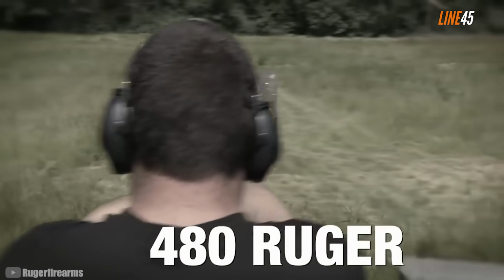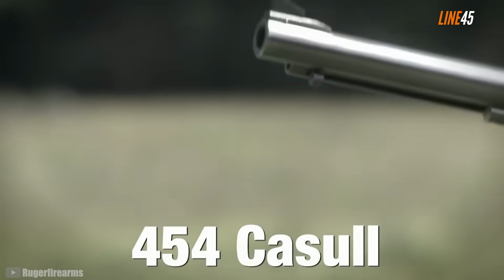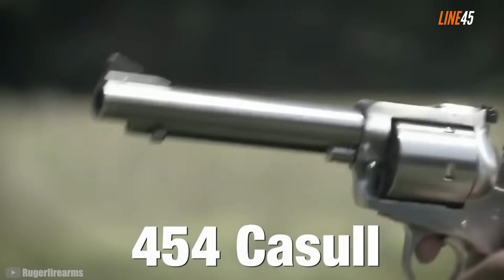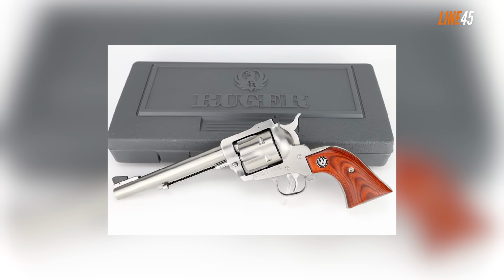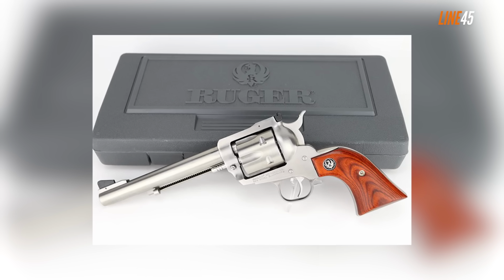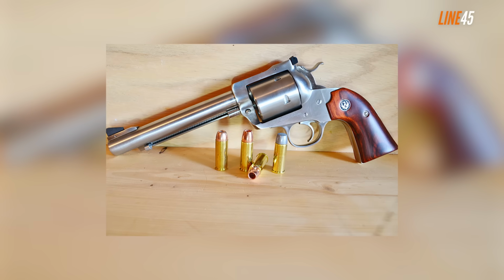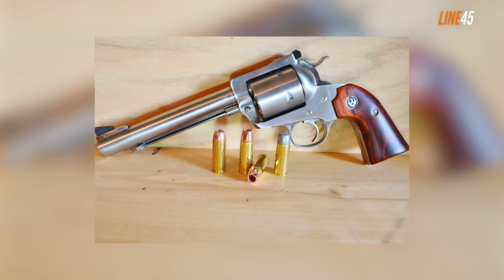Some people call the Blackhawk the most reliable revolver to exist. I don't know where I stand on this claim, as many revolvers are reliable. After all, that's the point of revolvers, right? But you see, the reliability of the Blackhawk is on a different level entirely. It's even compared to an M1 Abrams tank because it's tough enough to remain sturdy and functional, regardless of what you throw at it. Of course, the appeal of the Blackhawk to the American revolver market isn't just its reliability and ability to shoot 9mm.